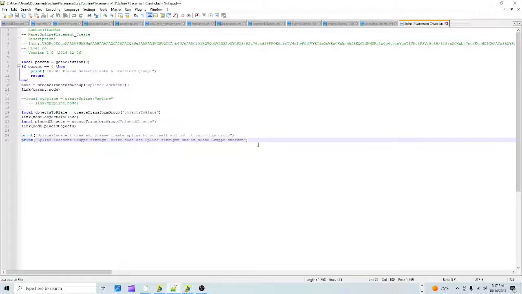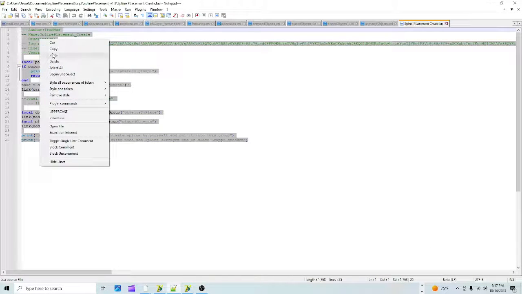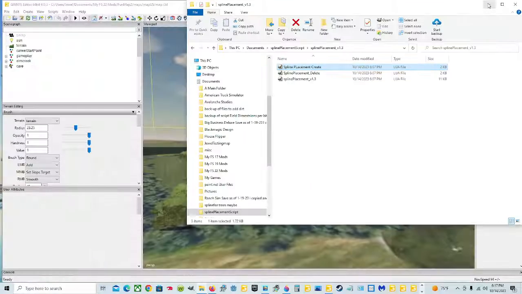So you're going to click at the lowest point. Make sure that you don't have anything below there. And make sure you highlight everything. Then right click on it and click copy. Then get out of it and you can close it. Alright, and we're going to minimize that. Now we'll remember the name for now, just for the tutorial sake.